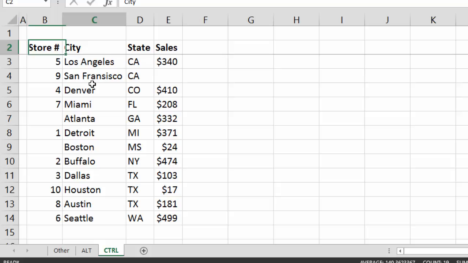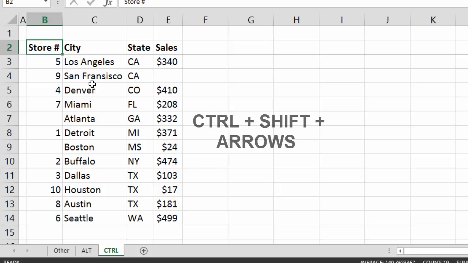In addition, to copy a large amount of data, you can use Shift, arrow key, and Control to combine what we learned earlier. So I'm in cell B2 and I'm going to press Control, Shift, right arrow. And that not only navigates to the last cell, it selects the last cell.